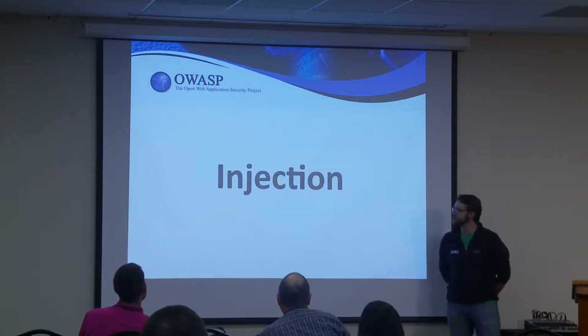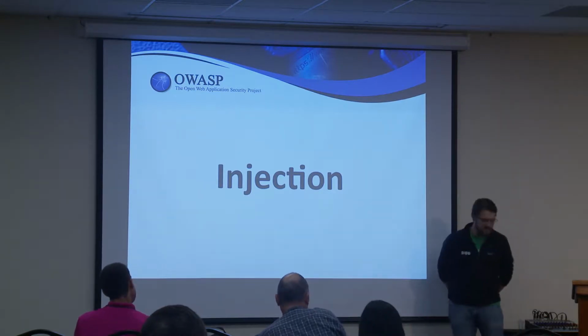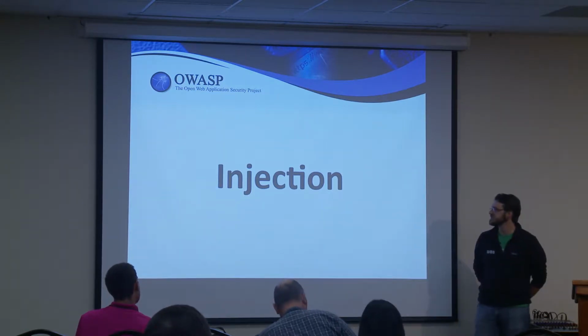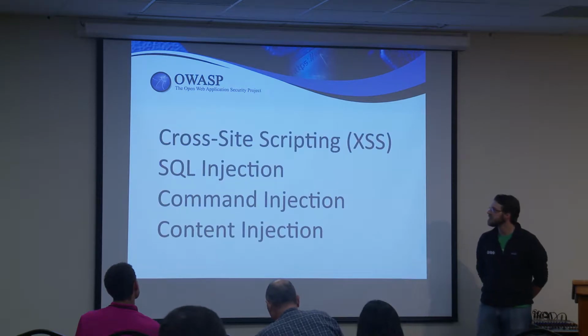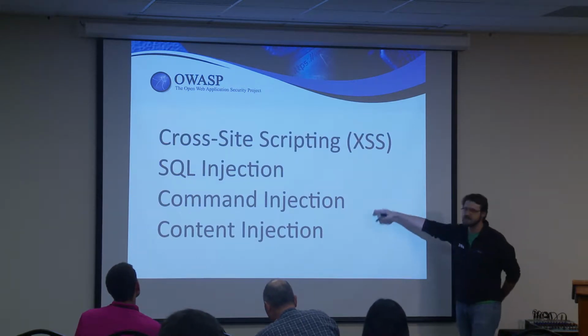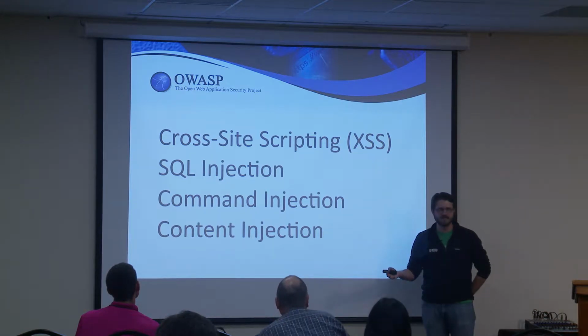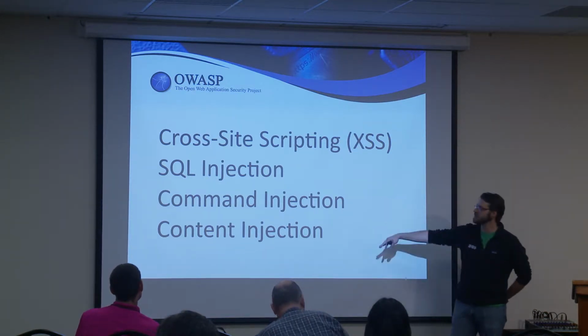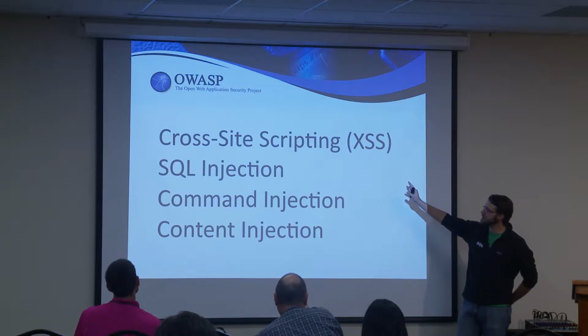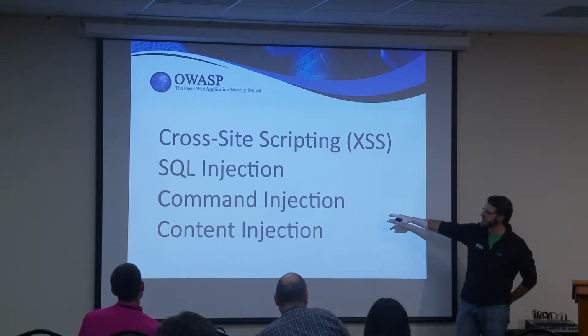All right, so some of the vulnerabilities. One of the most general classifications is an injection attack. Obviously, everybody's familiar with a lot of these. Is everybody relatively familiar with the OWASP top 10? I'm assuming if you're at this conference, you are. Okay, so all these should look pretty familiar. They're all different types of injection attacks.